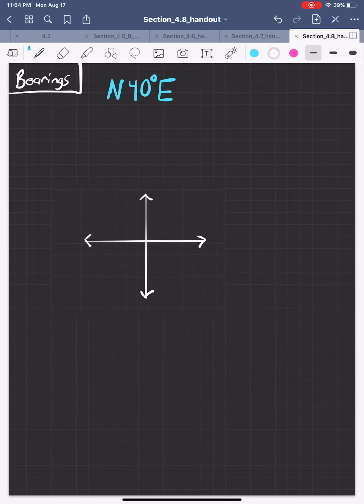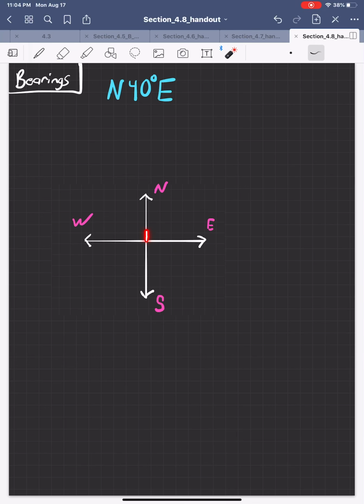Okay, so let's start with, how do we understand north 40 degrees east? So here's the easiest way I think to explain. First off, let's just label our cardinal directions here, right? So north, south, east, west. All right. So from the origin. If you're on a bearing north 40 degrees east, here's the easiest way that I think I can express what they mean by that.